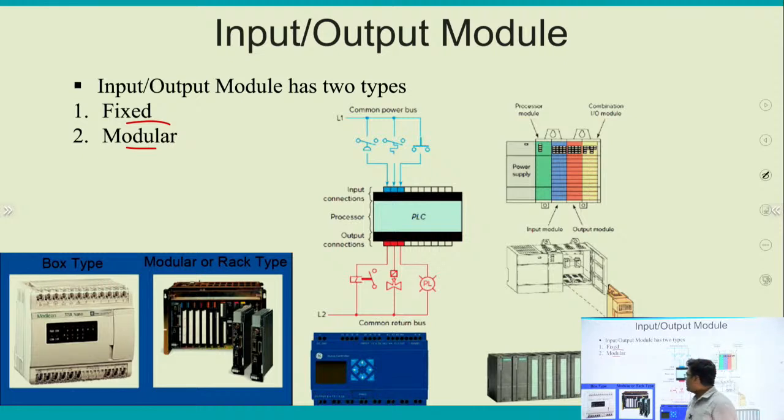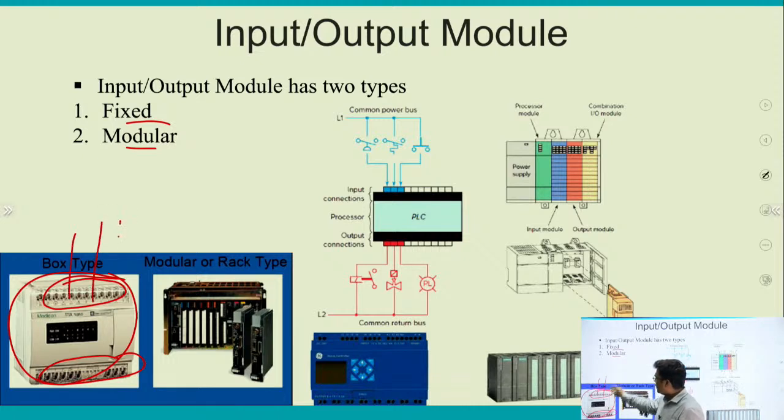In a box type PLC, you can see all the inputs and outputs. This is the input section and this is the output section, having pins, or we can use sensors. All inputs we can feed through this point, and output will be taken from here.